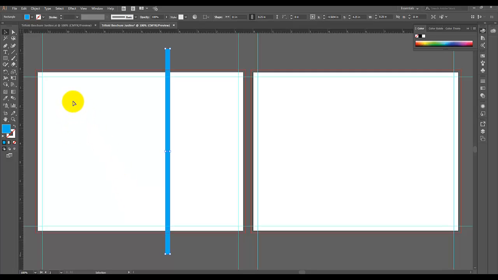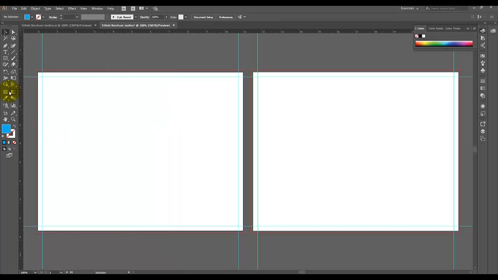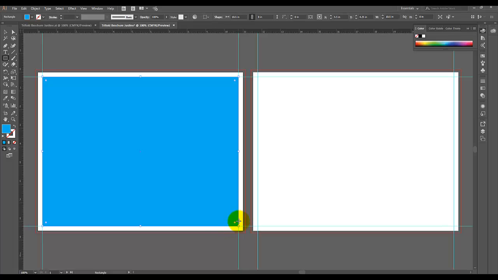Now I need to know where my 3 folds are going to go. So I'm going to delete this and use the rectangle tool again, and I'm going to click and drag a rectangle inside the guidelines. There we go. And if I look at my shape size up here, it's 10.5 by 8 inches, which is perfect if you subtract my 1/4 inch margins. Now what I need to do is divide this into 3, and there's a really easy way to do that in Illustrator. Illustrator does the math for you.